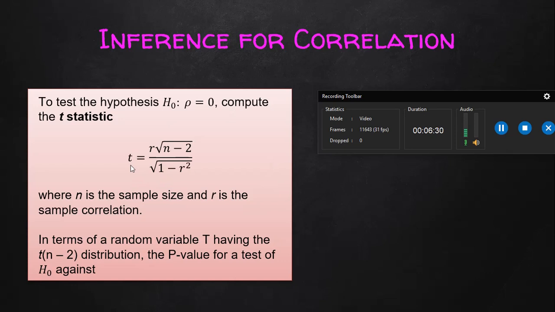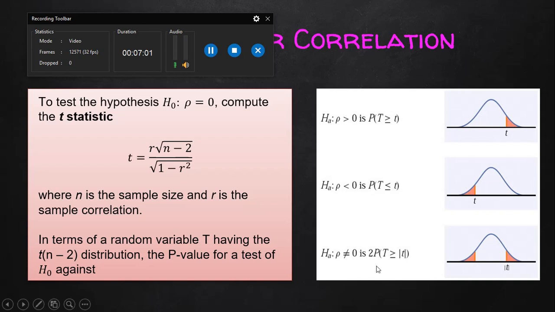Notice it's a t value. So we need the correlation coefficient that will be an unbiased estimator for our sample. We're using n minus 2 square rooted in the numerator, and then 1 minus r squared in the denominator. So n will be our sample size, r is our correlation coefficient, and because it's t, we're going to use n minus 2 degrees of freedom. Then you'll be able to calculate the p-value using the calculator. You can set it up as a one-sided or a two-sided test for rho. Remember, if it's two-sided, you'll want to multiply p by 2.